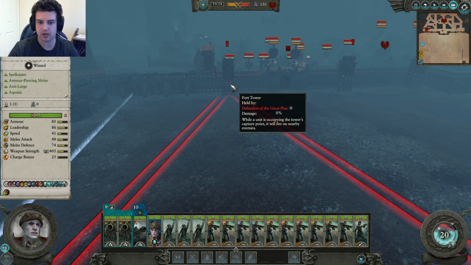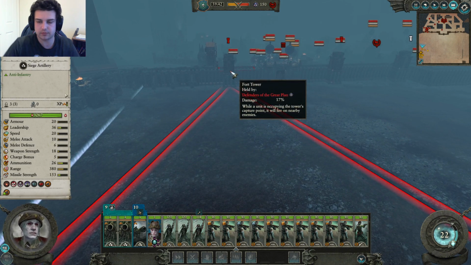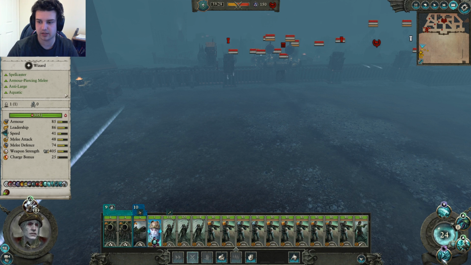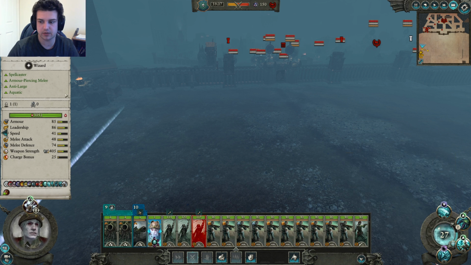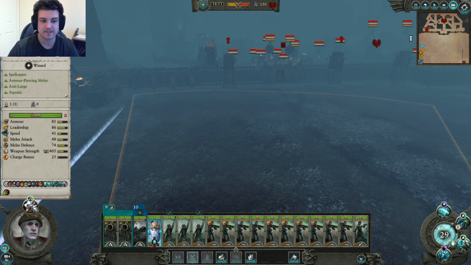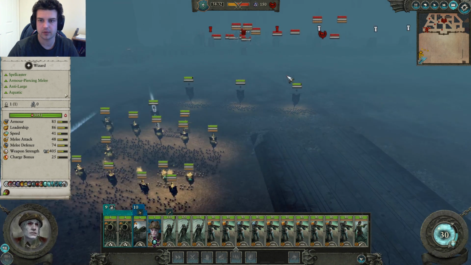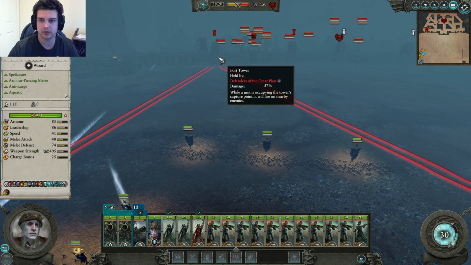Right, take out the two towers. It's going to be a bit of an ask, but fine. The quicker we get rid of these towers, the less damage we're going to take. This guy can't heal anything, so we are... Although we do get Rotting Promethean, so that's something. And a Vortex spell. Not a lot of magic, though, so... Yeah, we need to leave them there, unfortunately.